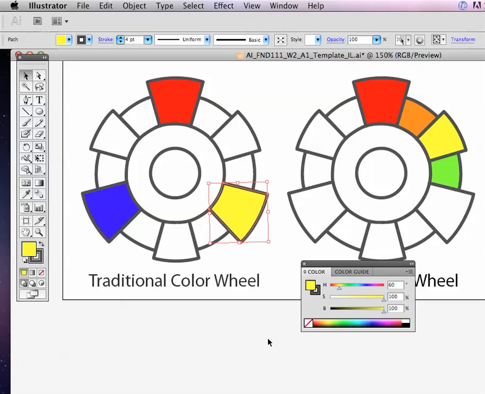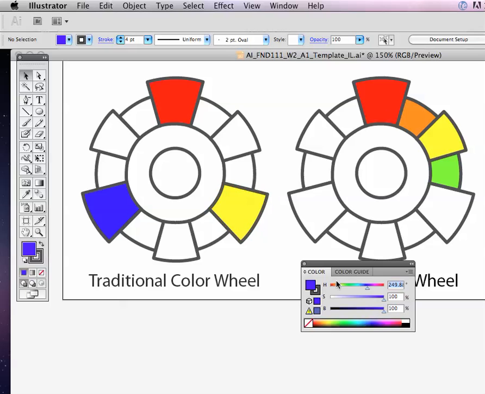Now, 240 and 60 is a pretty big span to be going from here all the way to here. But what I do want to do is, I know that green is what we want in there because yellow and blue make green, right? So, green is actually 120. Now, if I put that in there, that's the right hue, but that doesn't look right. If we take blue paint and yellow paint like that, and we mix them together, the odds of us getting that particular green are 0. That's way too bright and it's way too light.